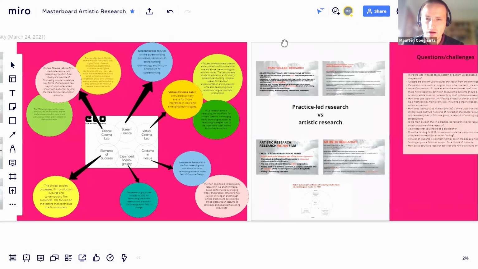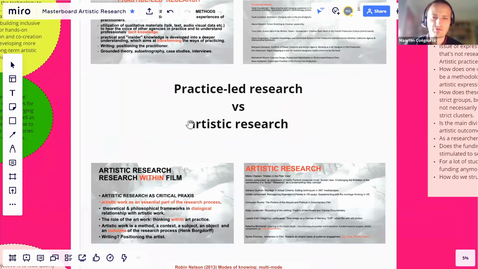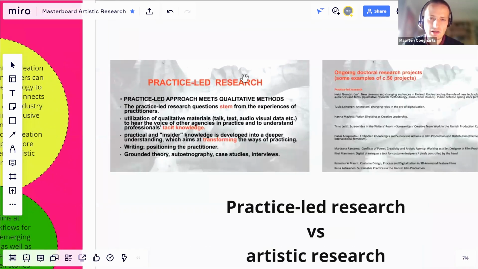Then she went on to make a distinction between two concepts. We already saw before that artistic research comes in various disguises, but it was interesting to hear that she makes a distinction between practice-led research and artistic research, while the two are often used interchangeably. When talking about practice-led research, she mentions, for instance, that the knowledge produced is often of a very tacit and embodied, bodily kind, in contrast to the more academic written knowledge outcome.